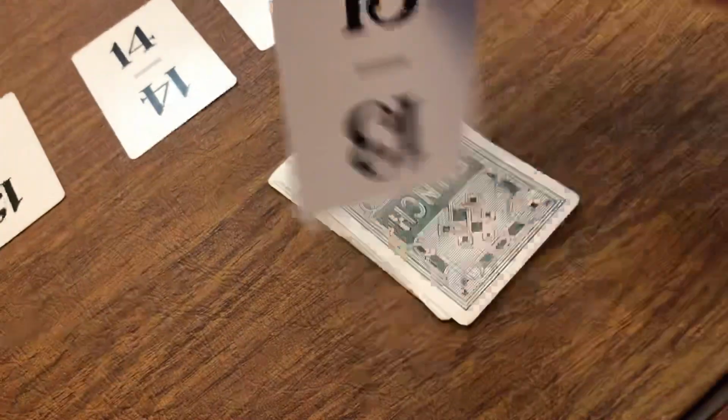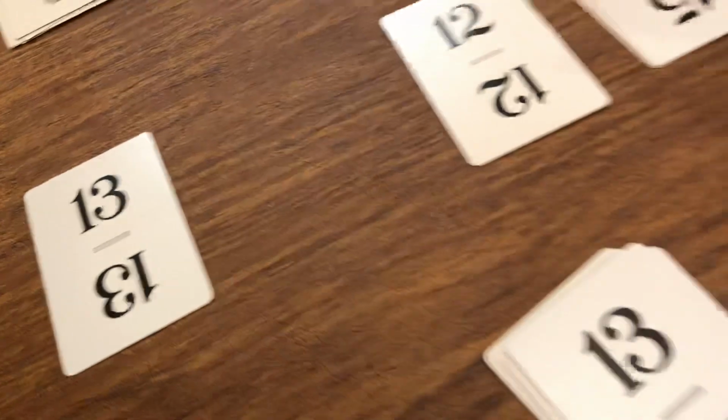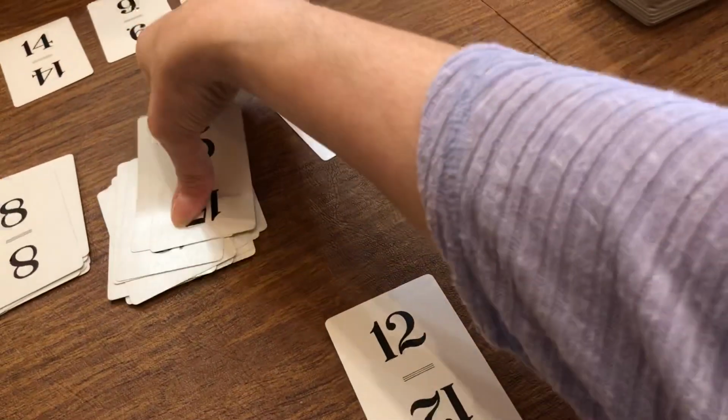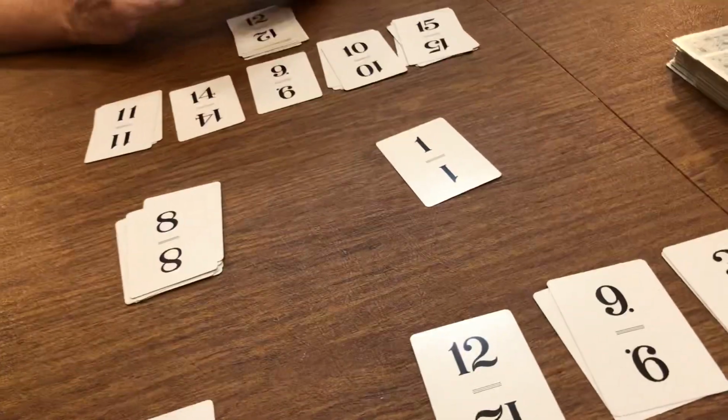Then I turn my flinch pile. Ah, it's another 13. Okay, 14. I do have that 15. And now this one went to 15, so we take it away. It's as high as it can go. So we just put that to the side. Okay, let's just make sure what else I have here.